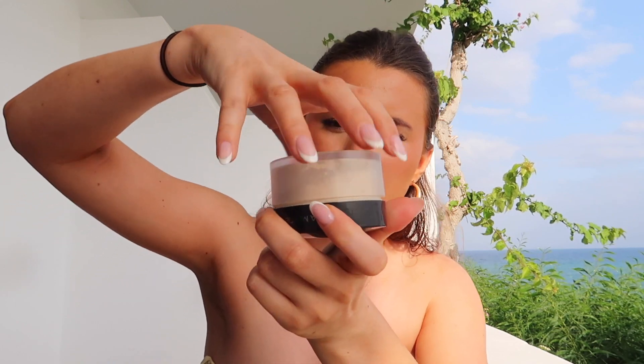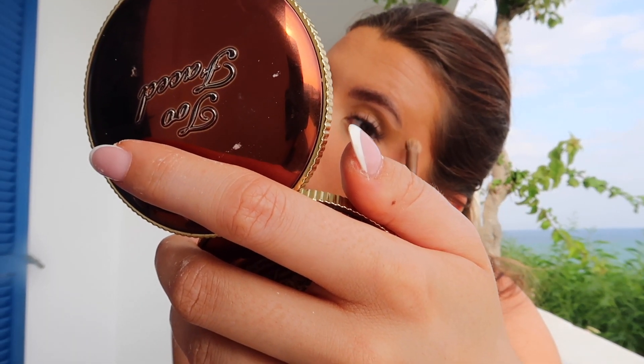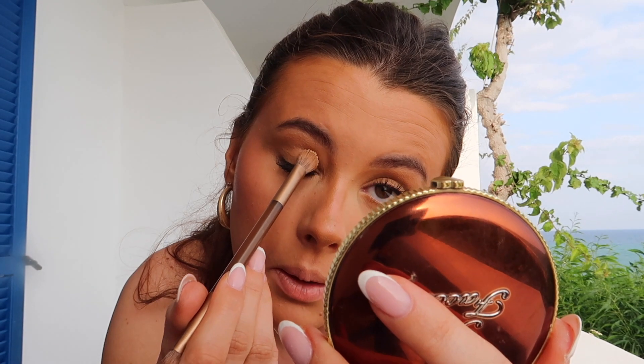I always open it upside down, because then it doesn't go everywhere. I've got some bronzer on my lids - I've just got some of this in my brush. I'm going to pull it out and then drag it down the nose, underneath here, over here, on the underside. Then I'm going to go with some pressed powder, going on the inner corners, just to lighten things up and also set everything.